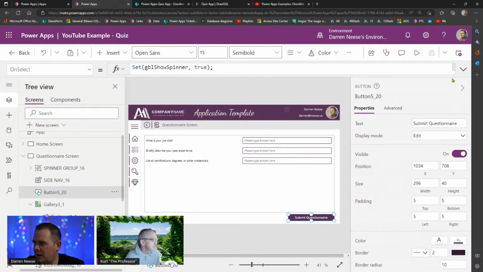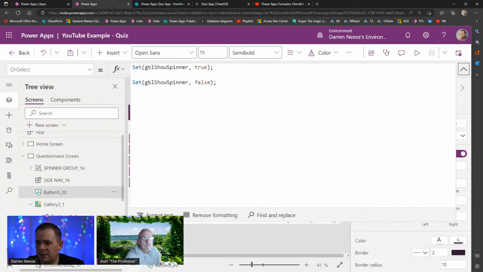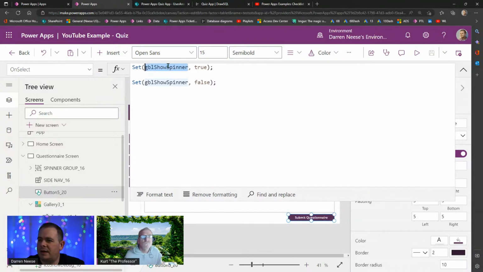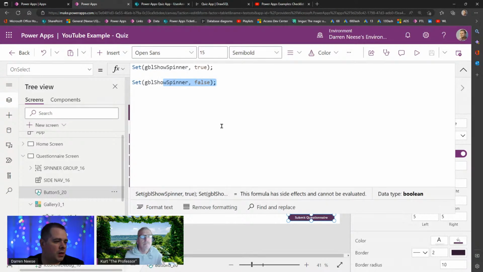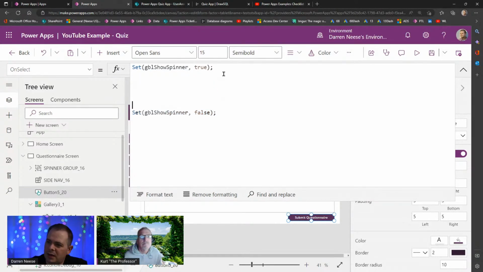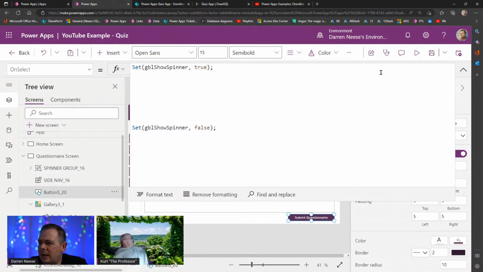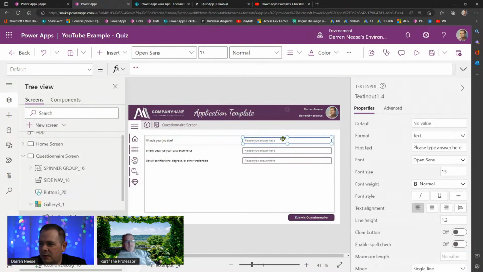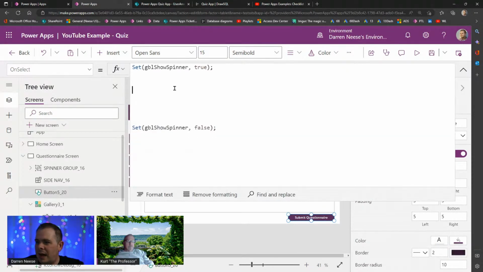Okay, so in this button here, and we've talked about this several times in this live stream, the spinner turns true and then turns false when we do all our database operations. So we have a little animation. I'm going to give it a little more space in here for us to work with. Okay, so let's just write a single patch statement that's going to insert the very first one. And after we know that that works, after we've talked about it, then I'll wrap that in a ForAll, because I just want to deal with one concept first and then talk about the more complex topic. So the very first one, we're just going to do a patch.